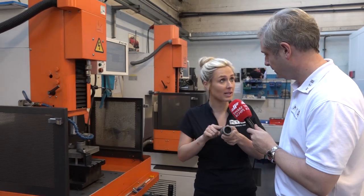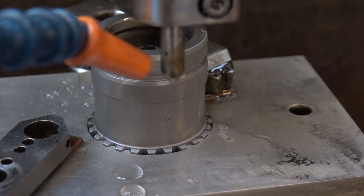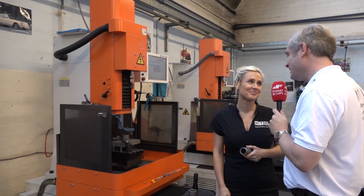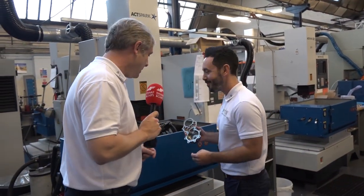In terms of speed, with this material — I think this is steel — it'll also do your tungstens and Inconels, really tough materials, and really really quickly compared to what you could do on a milling machine. High-Tech are making their fixtures and work-holding, and particularly with this piece they're timing it up with the splines to keep the hole in the right position — so all that precision we've been talking about.